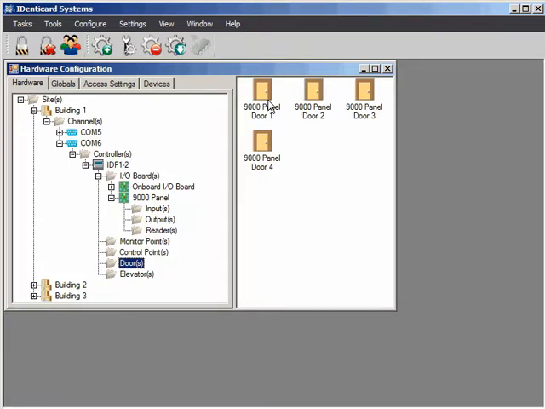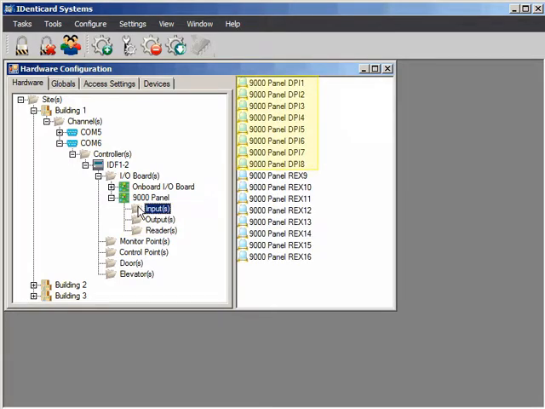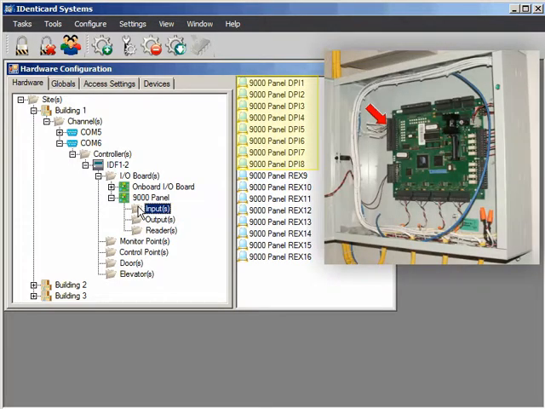We're ready for door configuration now, but let's browse these subfolders first. Inputs 1 through 8 correspond to the panel's door position inputs. 9 through 16 are the requests to exits. In Identipass, an unused REX was not configurable. In Premises, they can be used to monitor general-purpose devices or used as an alternate REX.